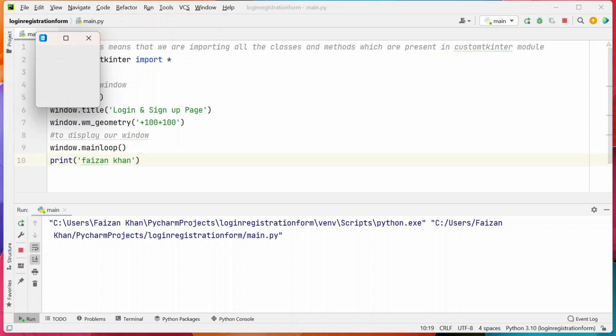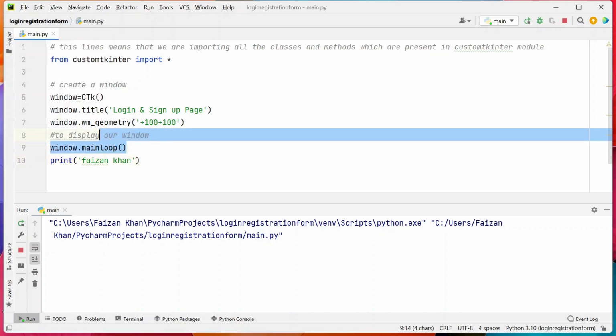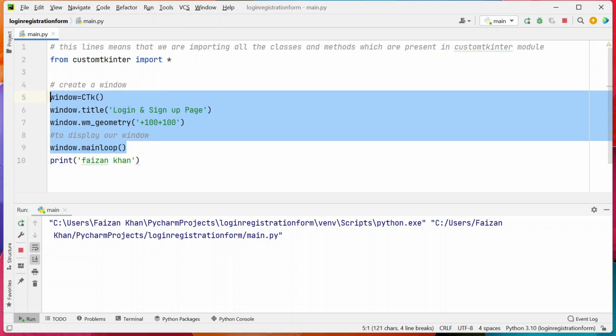Because what is happening, this main loop method is simply keeping all this code on a loop. So this code is continuously running again and again. So the interpreter is not going to line number 10. It is continuously moving from line number 5 to line number 9 only.